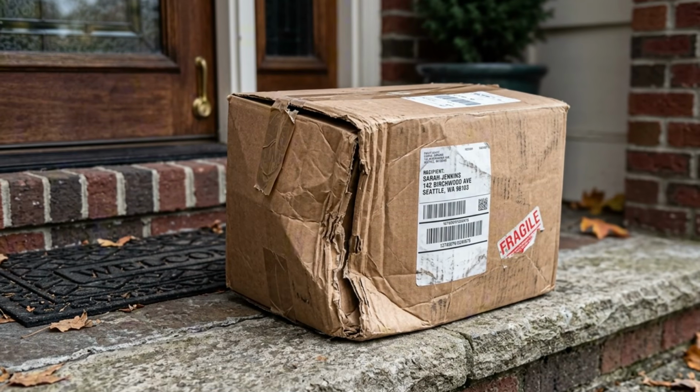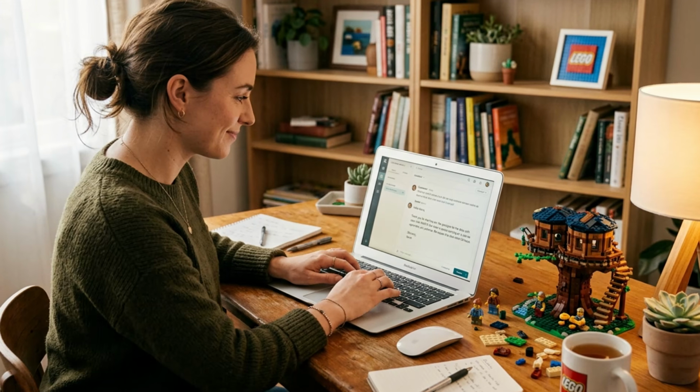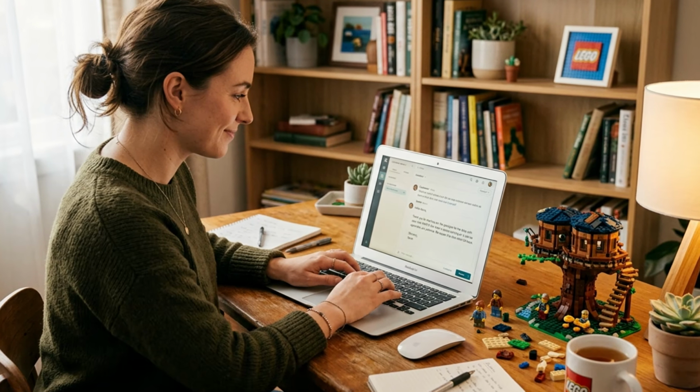Things are gonna go wrong. It's better to accept this now. Packages get lost. Parts go missing, wrong items get picked, a buyer receives something damaged. Some of this will be your fault, some won't. It doesn't always matter. What matters is how you handle it. Be customer-minded, respond fast, apologize when something goes wrong, even if it wasn't directly your fault. Offer solutions: a replacement, a refund, a partial credit. Don't fight over €2 worth of parts. The cost of a refund is almost always lower than the cost of a bad review or a dispute.